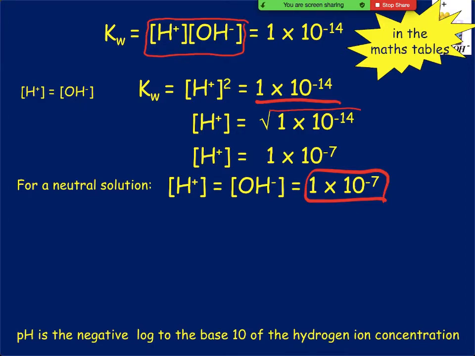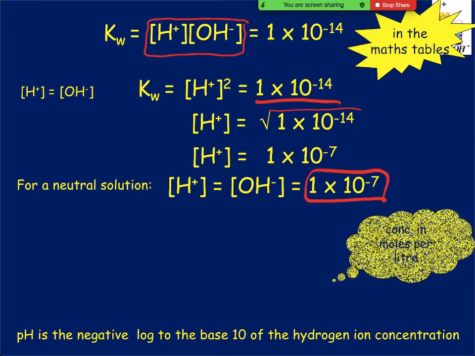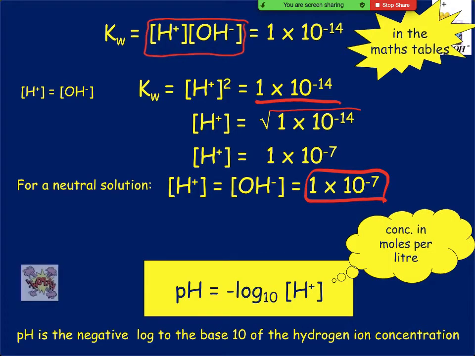So the definition for pH is actually a formula. On the top of page 141, the definition of pH is minus log to the base 10 of your hydrogen ion concentration, is how you say it in words. This is acceptable for the SEC. If they ask you to define pH, that's what they're looking for.